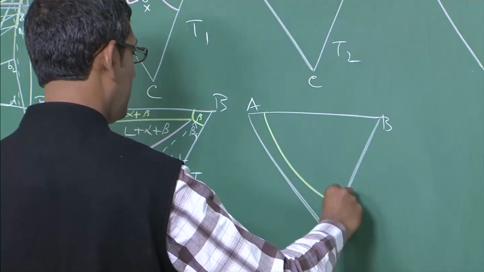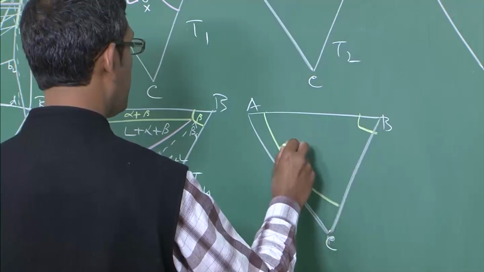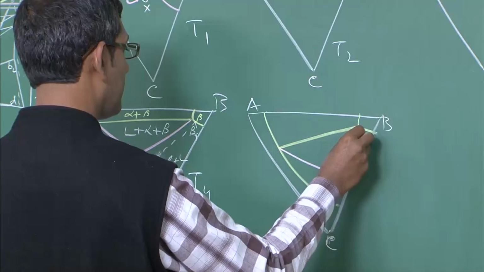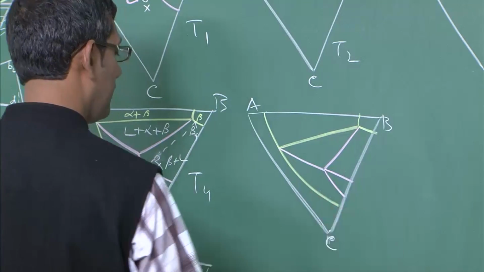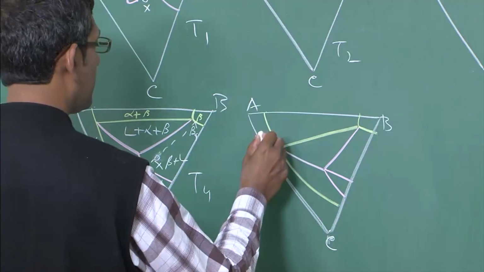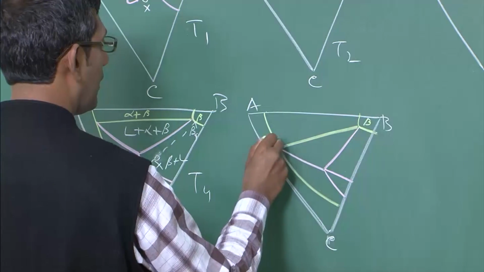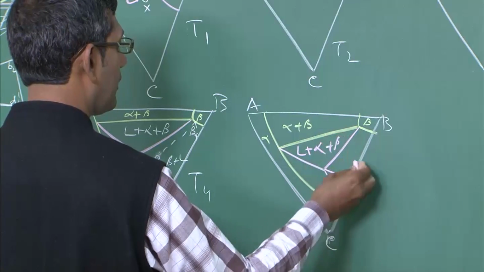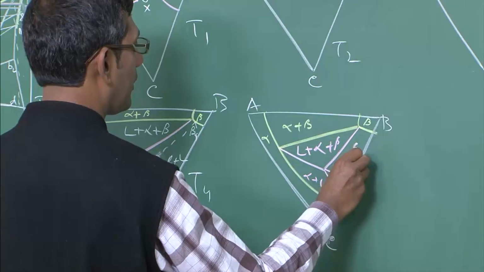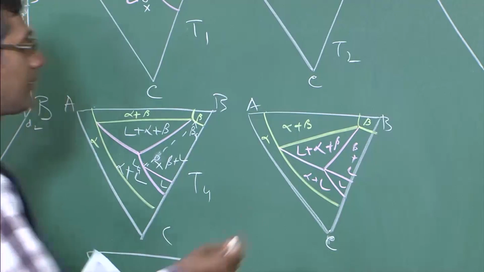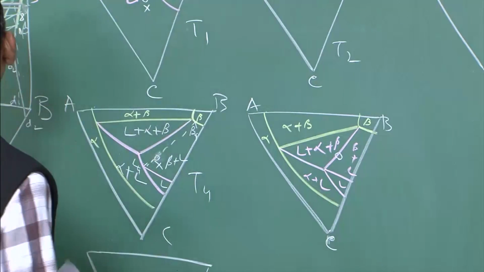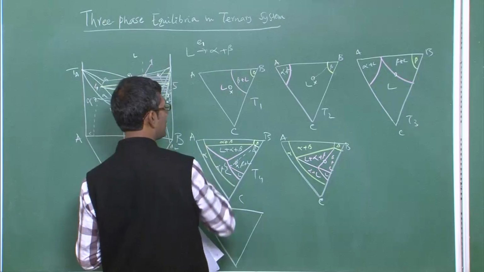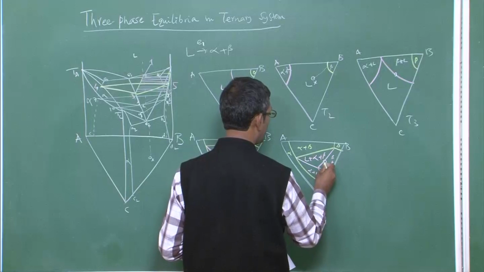We have a larger alpha region, beta also, and alpha plus beta will be much larger, and then you have liquid plus alpha plus beta also, liquid. So, what are the regions? This is my alpha, beta, alpha, alpha plus beta, and then you have liquid plus alpha plus beta. This is liquid, alpha plus liquid, beta plus liquid, correct. So, what you do here is that at this temperature the liquid composition will sit on this line between these two phase fields. Okay, so this is my x.